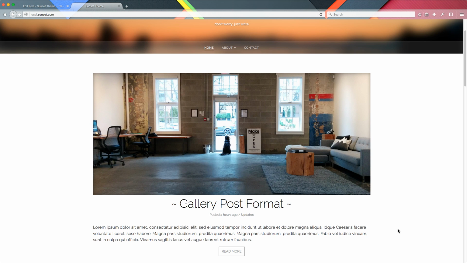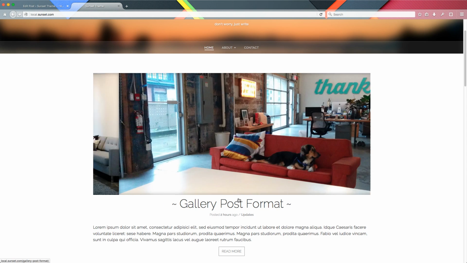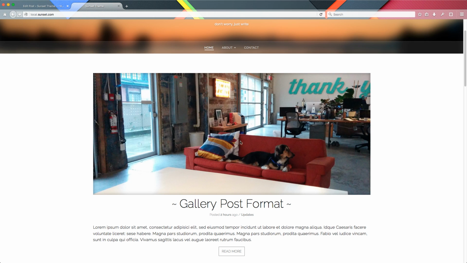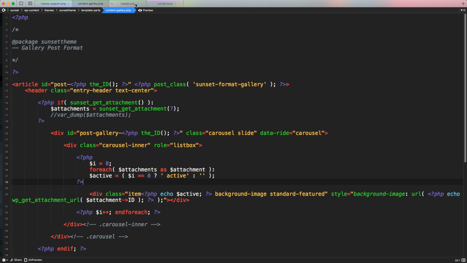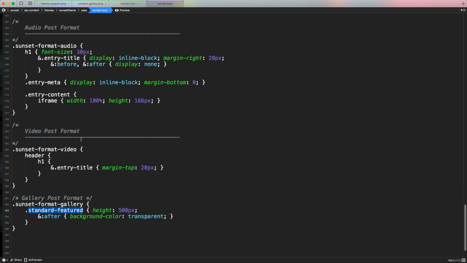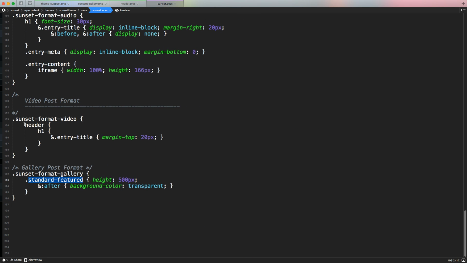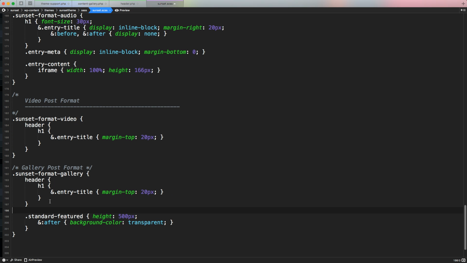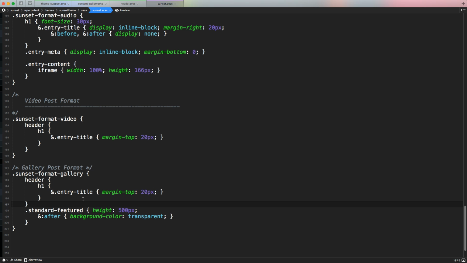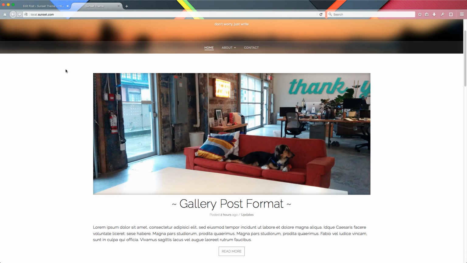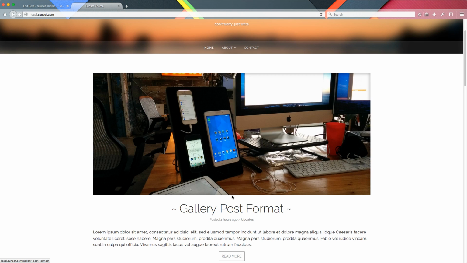seconds, depending on Bootstrap. Now what we have to do is style a little bit of spacing here, and we have to apply the navigation arrows to scroll through and control the scrolling in the direction of our slider. So let's do that. First of all, we can check inside our CSS style. Let's copy these and paste it inside here. We can use the exact same code. So our entry title inside the header, inside the sunset format gallery, would have a margin on top of 20 pixel, and this is way better.